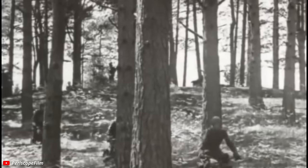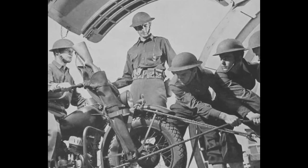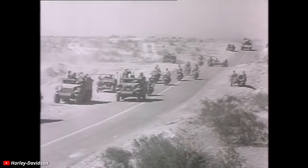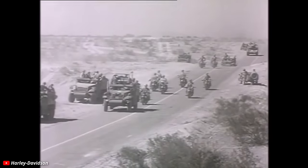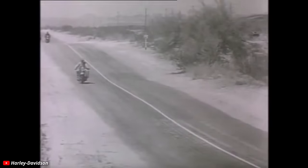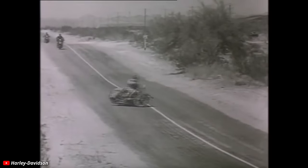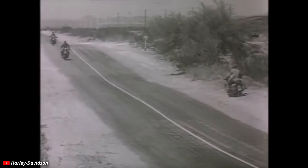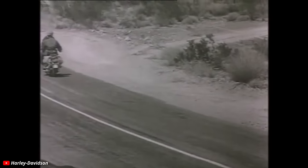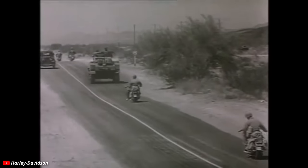The absolute main use for WLAs throughout the war was military police. These units specifically needed the ability to quickly move around roads and through forces, whether for disciplinary reasons, traffic control, or just getting somewhere easily. They provided security at bases and airfields, served as escorts, and filled all sorts of behind-the-scenes roles to maintain order. One primary combat division that didn't phase out motorcycles were airborne divisions, with WLAs dropping in alongside small foldable scooters and even bicycles. In the Pacific Theater, motorcycles served similar roles — most combat happened on foot supported by tanks, but across sprawling bases, motorcycles served military police and became crucial machines necessary to keep things moving.